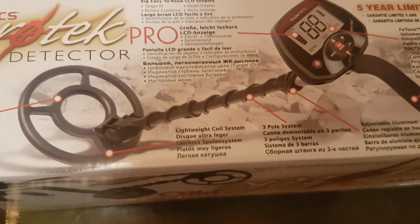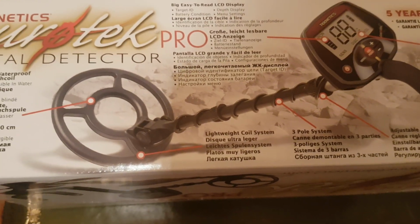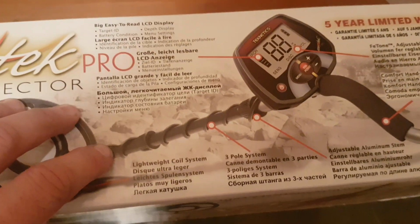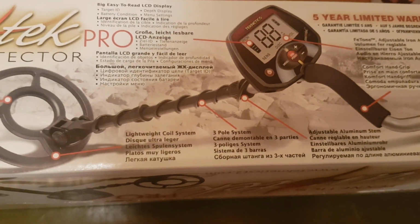Moving on from that, he actually found a gold noble a week after with it. So it just goes to show you don't have to break the bank to get into the detecting game. These machines are extremely capable for the money.